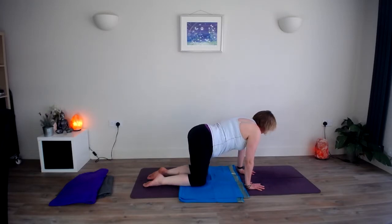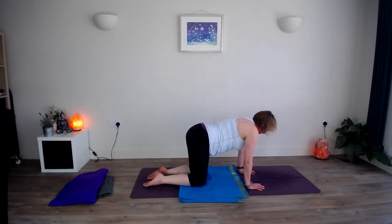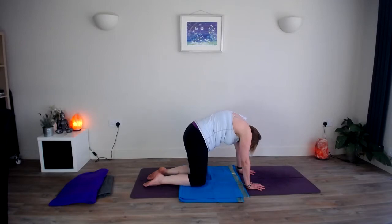And then pushing away from the floor, breathing out. Dropping the belly down, breathing in. And away, breathing out. And coming to a nice neutral spine.